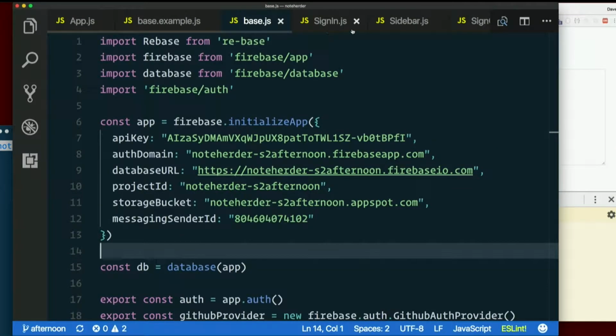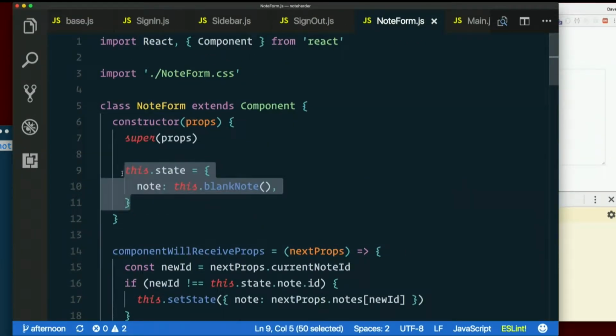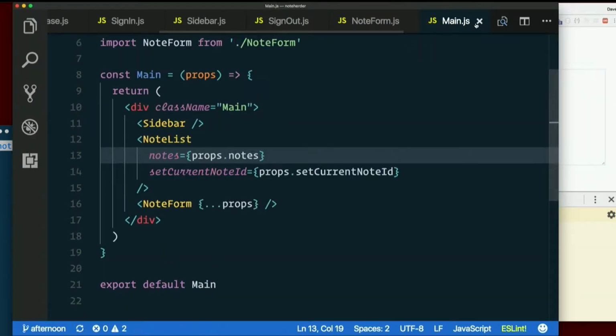Take the current note out of the form's state altogether. No longer have state here. Instead, put that on app, and then have a method in app that clears it out. And everything in NoteForm can watch that. So once we've done that, then we could have a method in the sidebar easily enough that clears that thing out. So that's going to be a little bit of work, but we can handle it. We're tough.